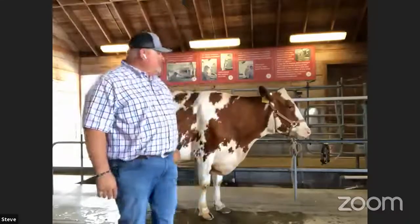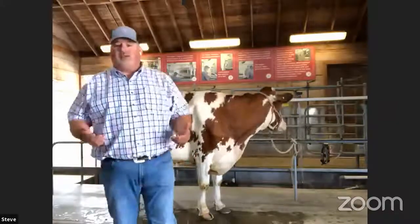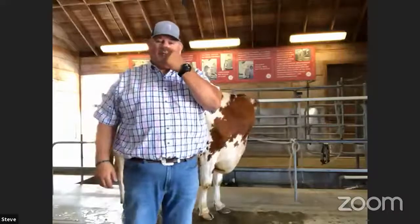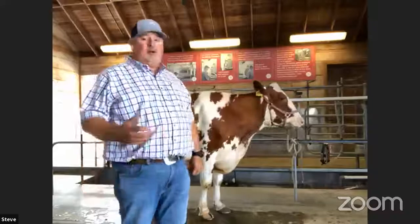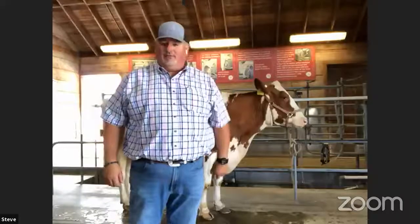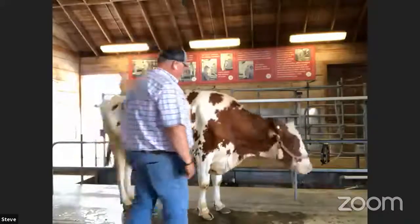It also plays an important role in terms of sweating. Now, cows do not sweat the same way humans do. When we sweat, our whole body sweats. It's not a good feeling. Cows don't do that. Most of their sweat, about 90% of all their perspiration, comes from the end of their nose. So on a day like today, where it's warming up pretty good, and it's a little bit humid here in Costa Mesa, her nose is starting to get a little bit wet. We see a lot more goo come off her nose. That's all perspiration.